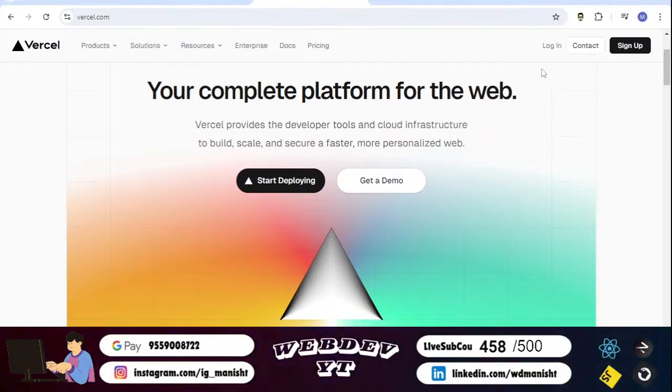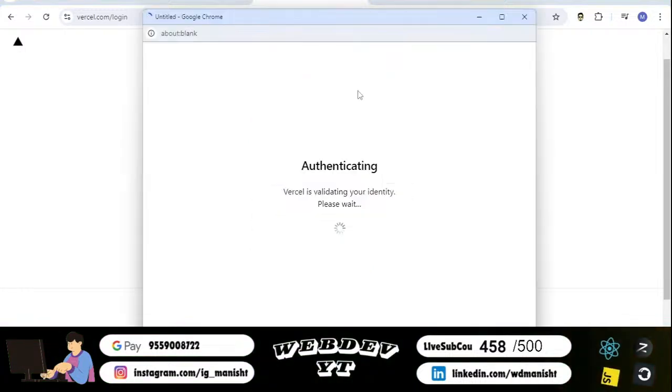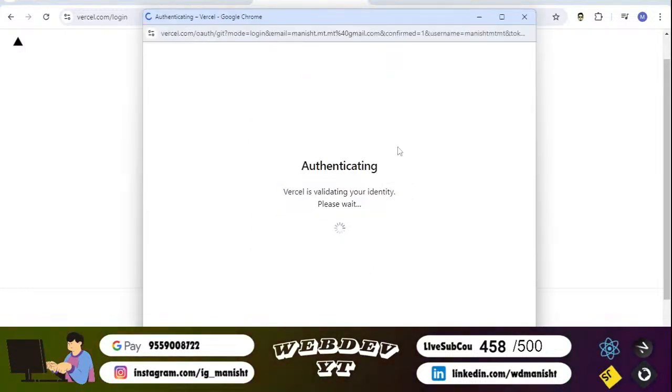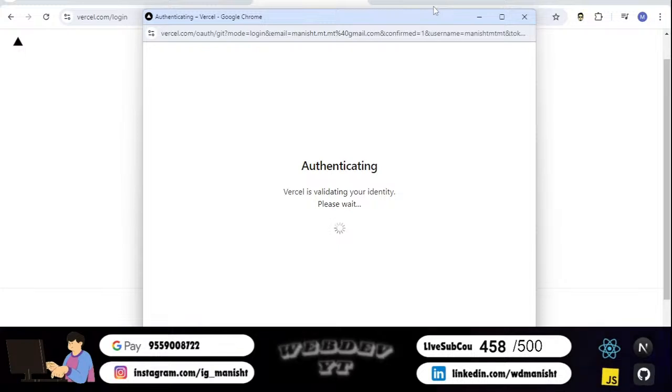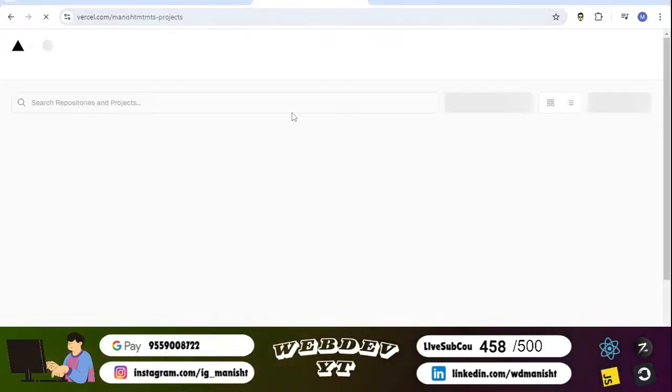To deploy, first you need to log in, and I would suggest you log in with your GitHub account so that they will have access to your GitHub account. So I will click on login with GitHub.